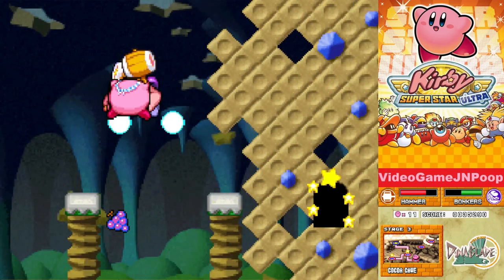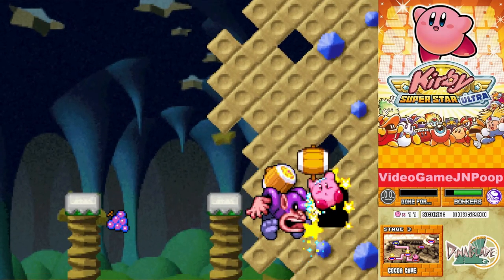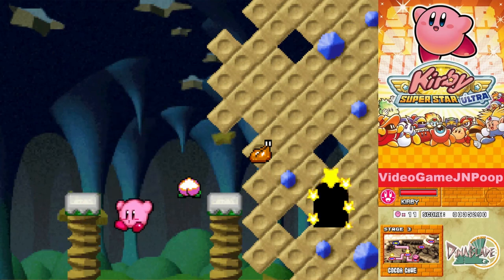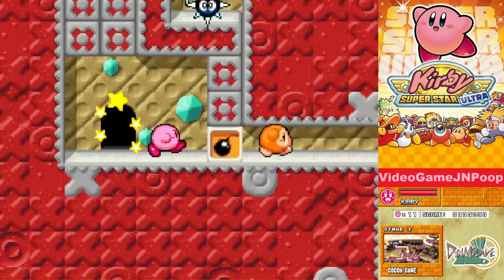Oh, but you bounced off Kirby. Why did you do that? And you kissed him twice. Wow. And I was trying to do the thing, but it didn't work. We got a 1-up this time. That's for dying. And I forgot, it's the jump button while in the air. That's when you inhale. Okay.